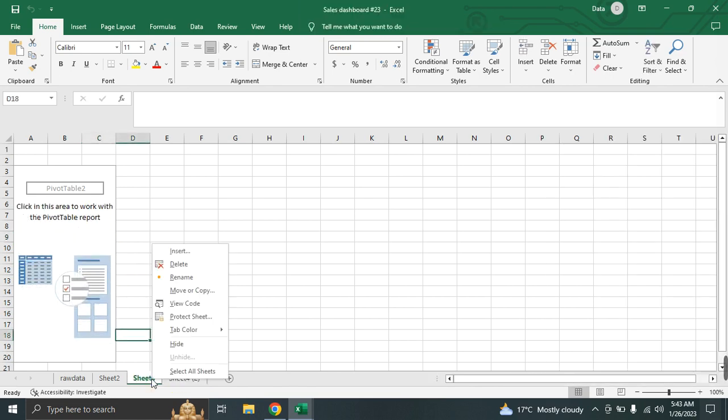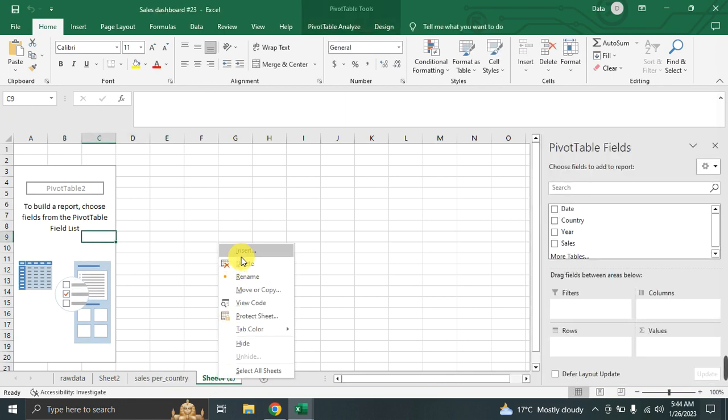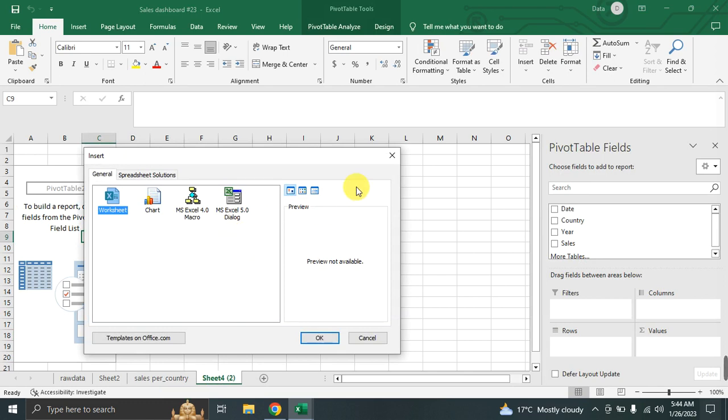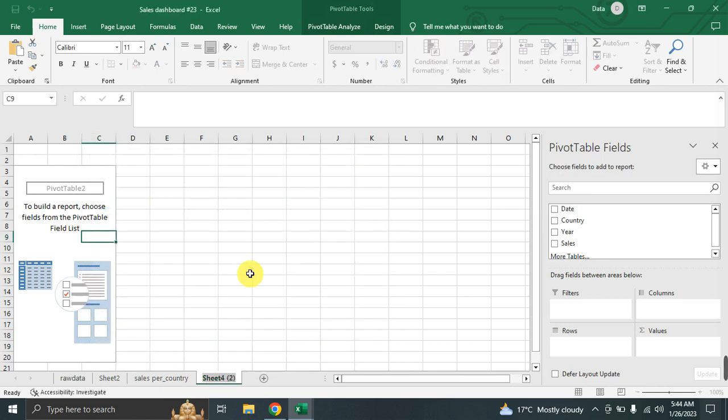So when you go to this, name this pivot per country. You can say sales per country, and this is sales per year. No, sorry. So we can name this the same. This is sales by year.